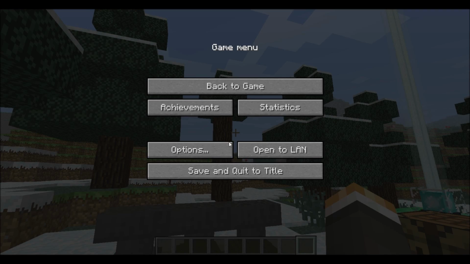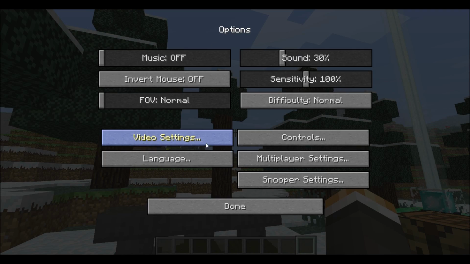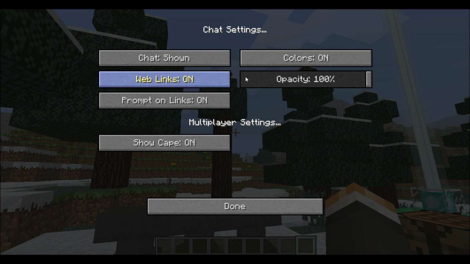Oh yeah, the chat. So if you hit escape and then you go to options, you'll notice that the chat settings are gone, but it's been renamed as multiplayer settings. You can go in here and all the old settings are still here, but now there's a new show cape setting, I guess.